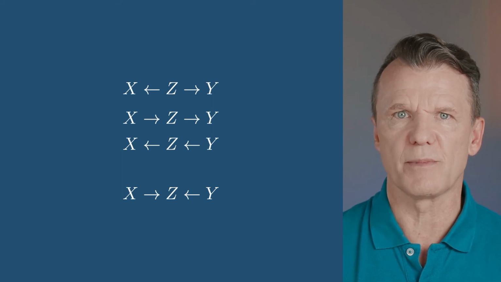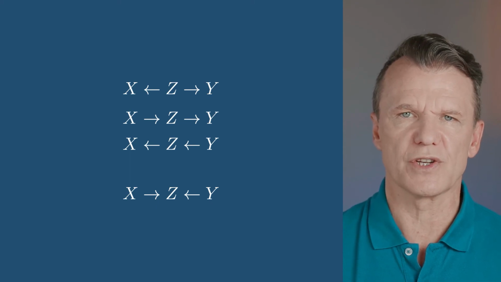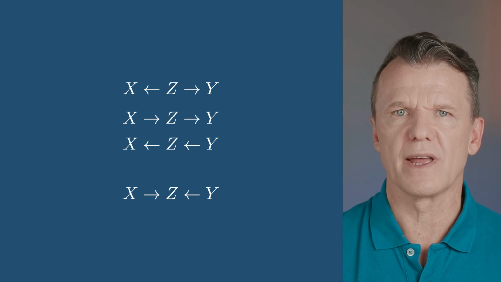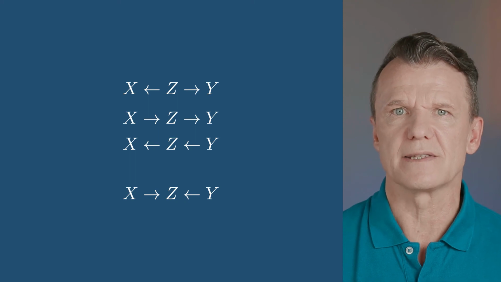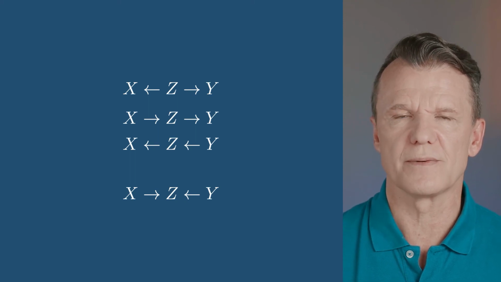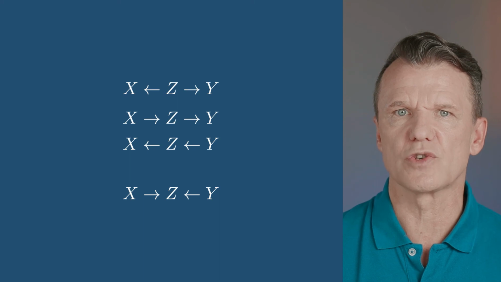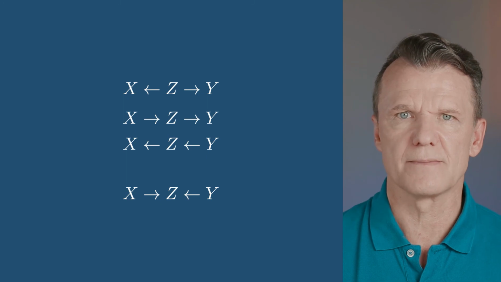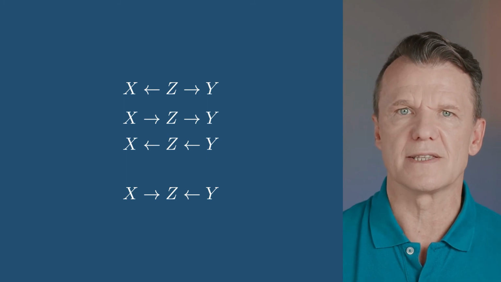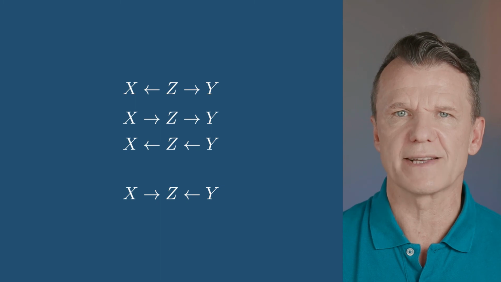This figure has 4 DAGs. Each shows dependencies among 3 variables. The first three graphs have the same probabilistic interpretation. X is independent of Y given Z, but they have totally different causal dependencies. The direction of arrows is our guide here. Z is either a common cause or a mediator. The probabilistic interpretation is only different in the fourth DAG. Do you see two arrows pointing at Z? This indicates that Z is a common effect of X and Y.